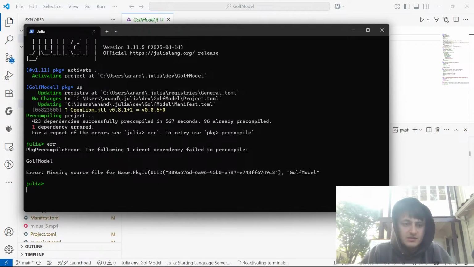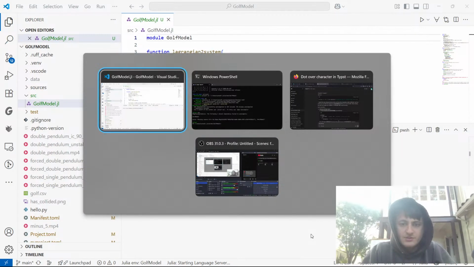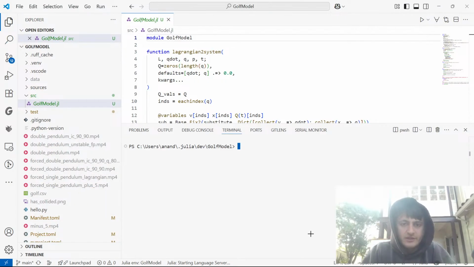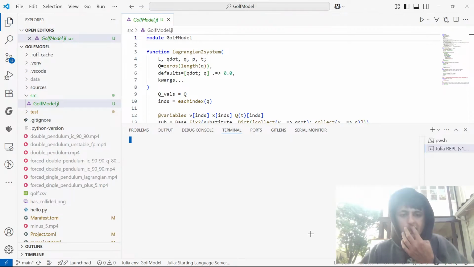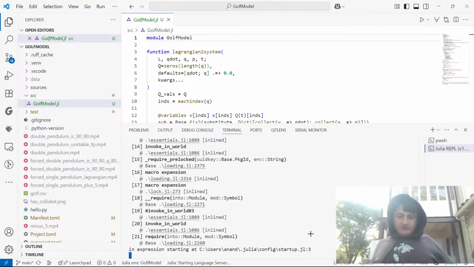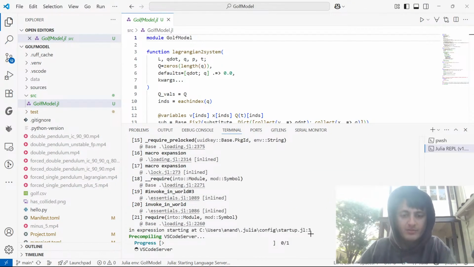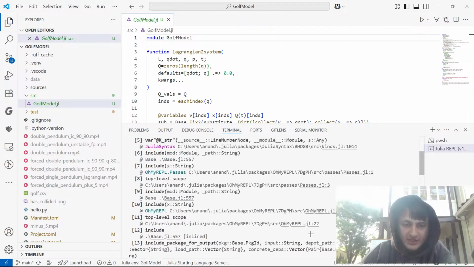All right, let's close this out. Let's just make sure that we can do using golf model, and then I'm gonna go on a run, and then when I get back, I'm gonna feel like a million bucks. And of course, this thing is so stupid that I'll probably have to recompile everything over again anyways.